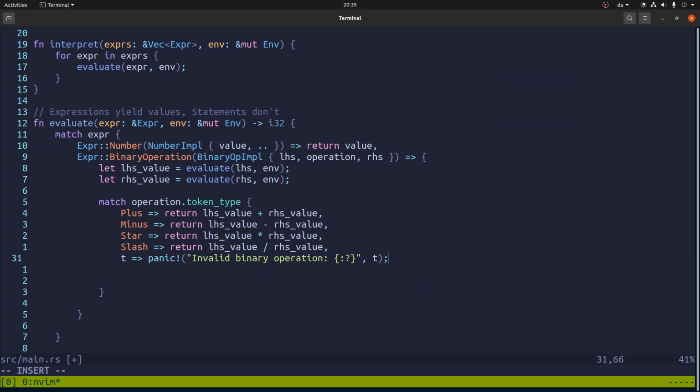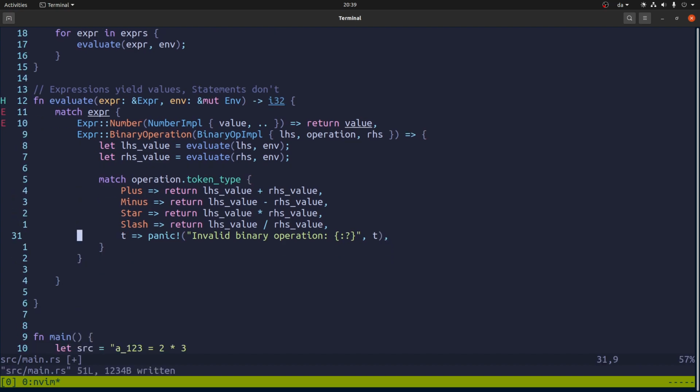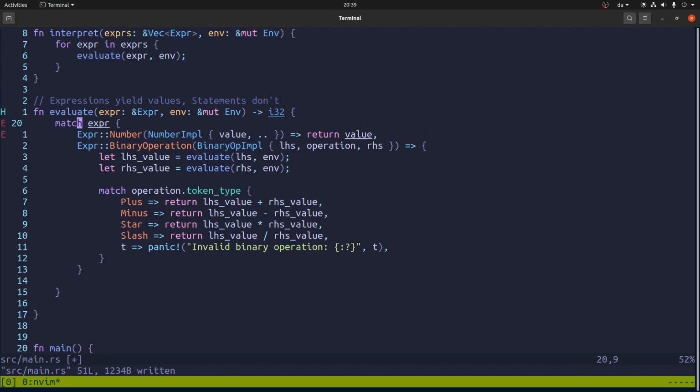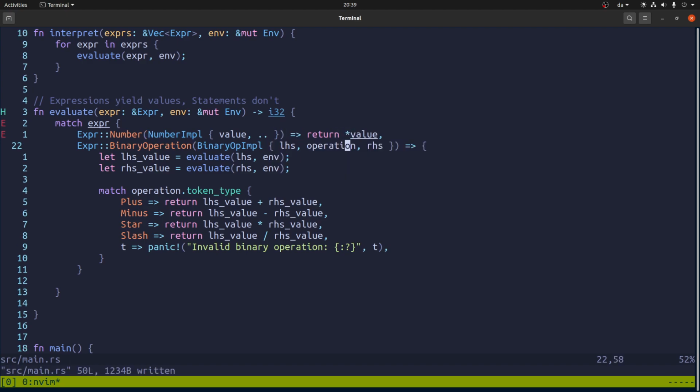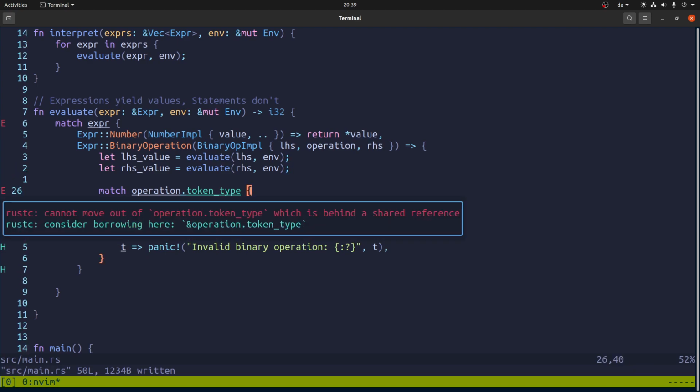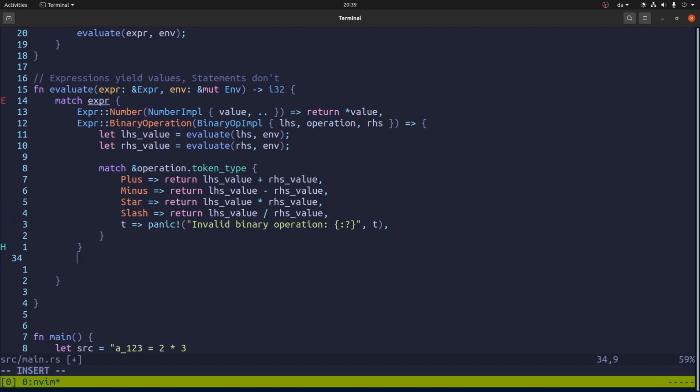We'll just print it so we can see what happens. So there you can see the binary operation is a little bit more interesting. What's the error here? It's a reference, we need to dereference it. And here we also have to borrow it. All right, let's go on with the next one.